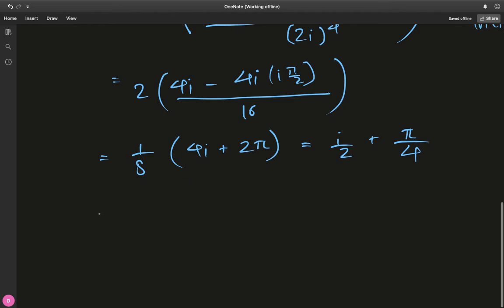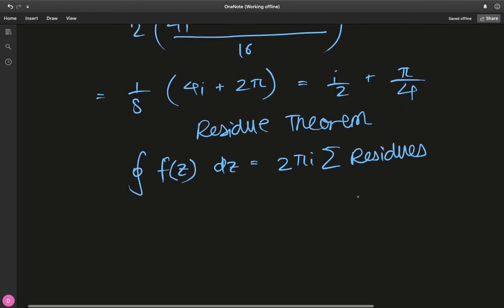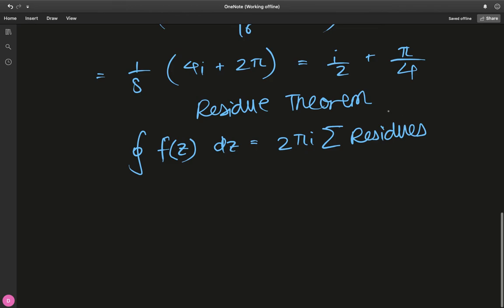And we have this nice property in the residue theorem that the contour integral of some function f of z dz on a closed contour enclosing some residues is equal to 2 pi I times the sum of all the possible residues at various points inside the contour, basically all the poles that are inside the contour. We only had one pole at z equals I inside the contour, so the sum of residues is basically just the residue at z equals I.